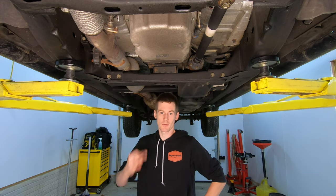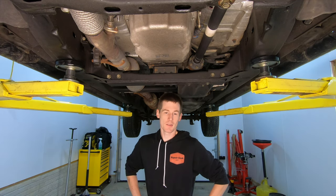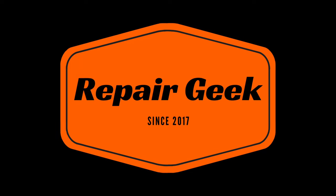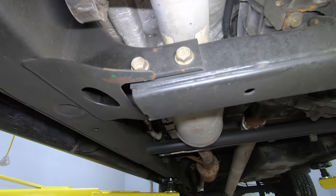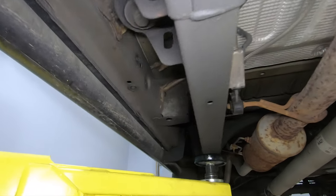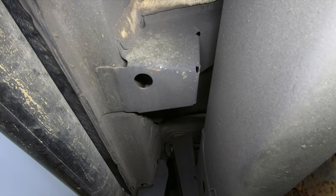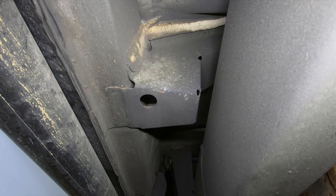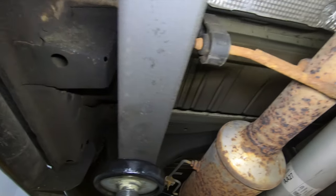What's going on guys, today is the three-year update on fluid film on this 2017 Colorado, and the start of the test between wool wax and fluid film on my own personal truck. This year before I spray anything, this is what the truck looks like. As you can see, maybe a hint of rust starting on the rocker, but realistically because of all the water spray, it's just a couple little dots of rust — not hardly anything at all.